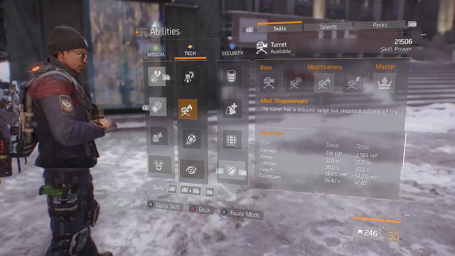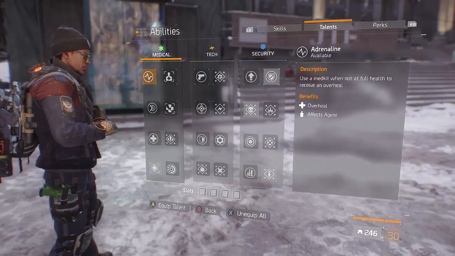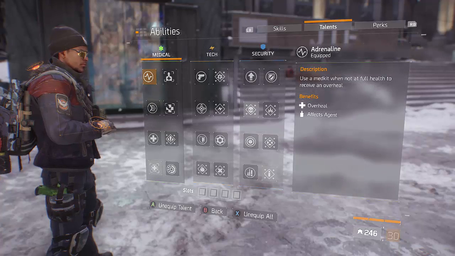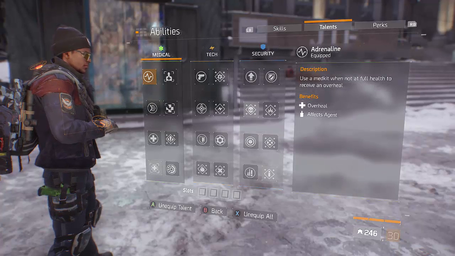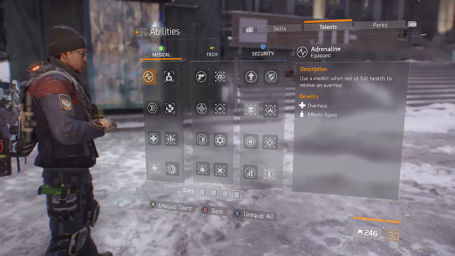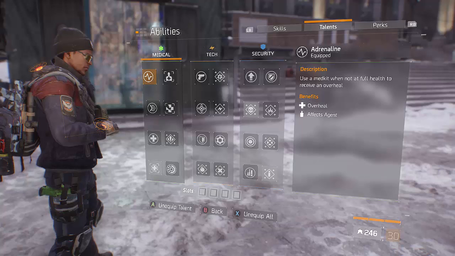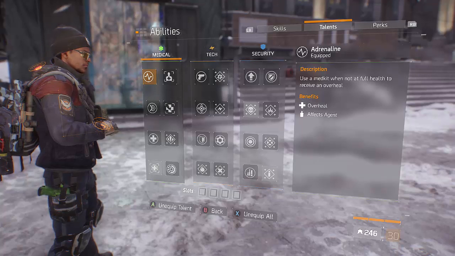Now for your talents, I would say use adrenaline for your first one. Accidentally had it on the move on. But adrenaline just reads use a medkit when not at full health to receive an overheal. So when using a medkit, it will help you get an overheal, and it'll make you just a little bit more tanky after using a medkit. So that one's definitely helpful.